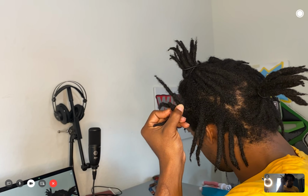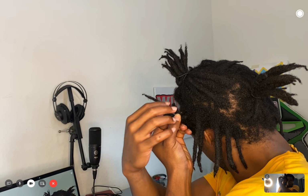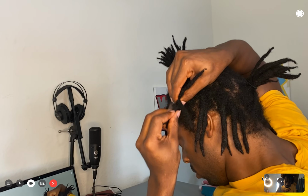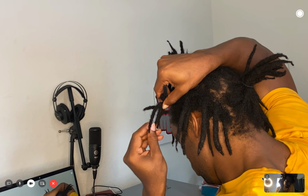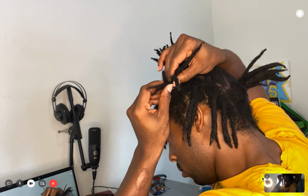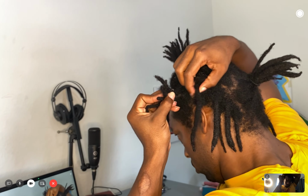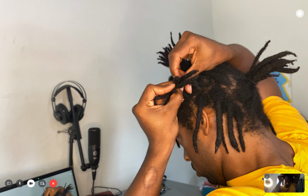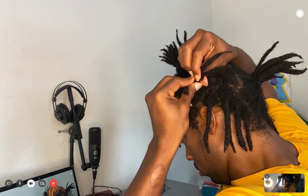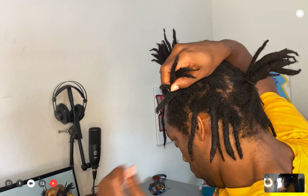And once you braid it a few times, you want to make sure you leave some of your locks off, as I'm showing you now, so you can connect it to the next three locks, what I'm about to do. And it's the same method. You're going to grab the next three locks. You're going to grab a lock from the left, the middle, and the right. Or the right, middle, and the left, however way you go. So for this, I'm actually starting with the right. So I grab the open lock to the right, connect it to my braid. I'm not really connecting it, I'm just holding them together, which is the most confusing and hard part.